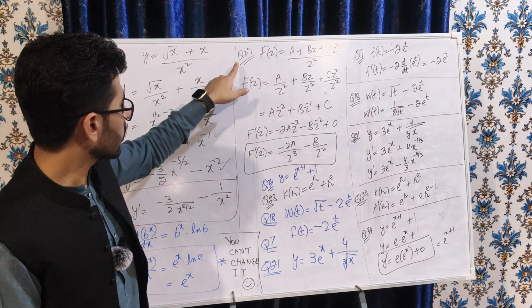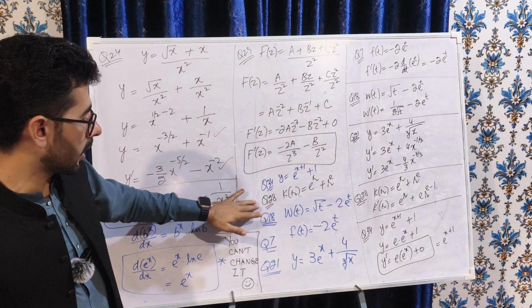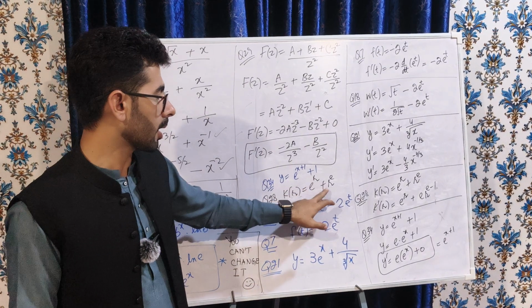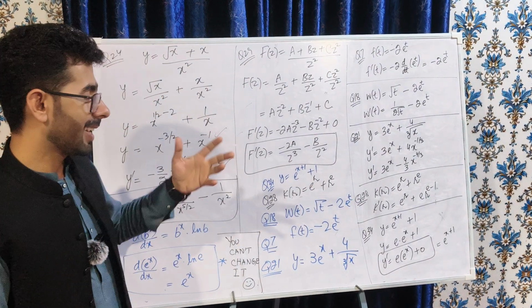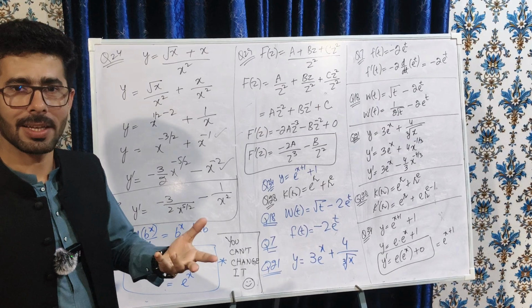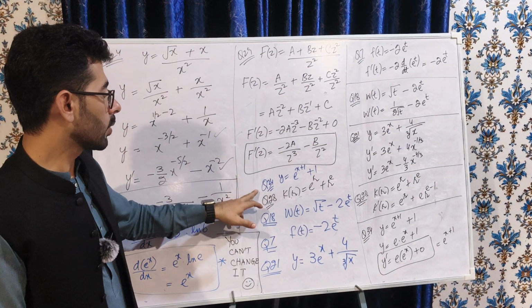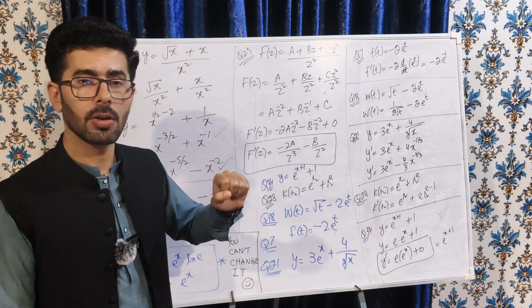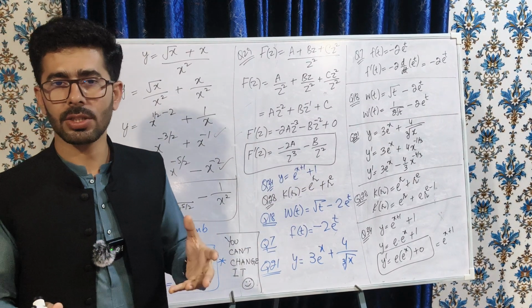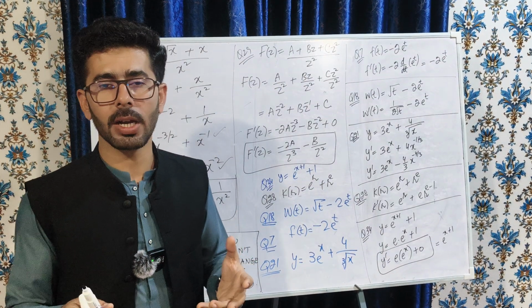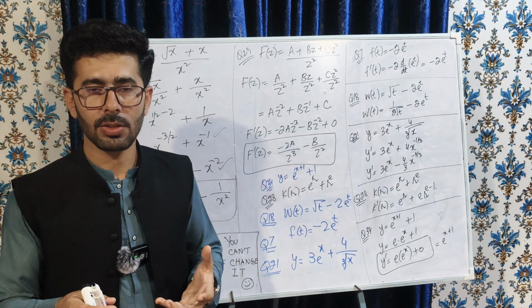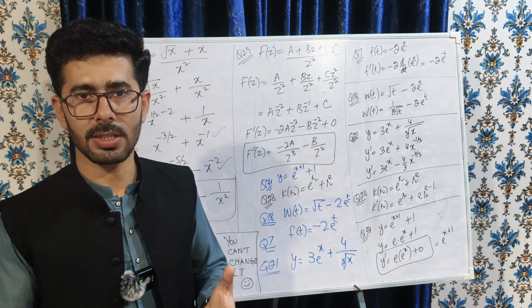Then after question 29, we see question number 28, and it has k of r equals e power r plus r power e. It again has the e power r exponential function. We see question number 34, it has y equals e power x plus 1, plus 1. So now that's a little bit too much. We are getting so many questions in e power x format, so it's only fair that we discuss the derivative of exponential functions now.